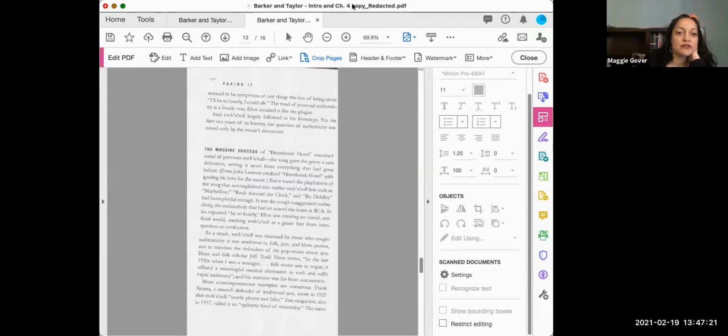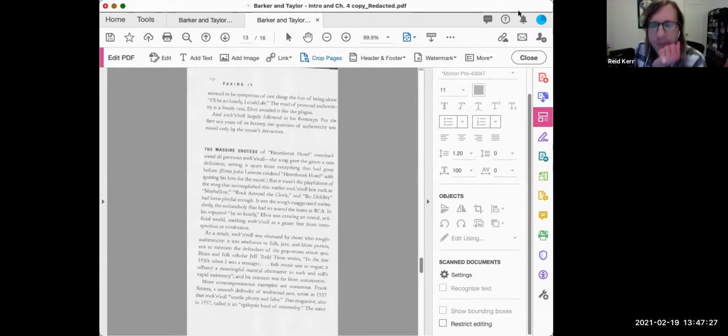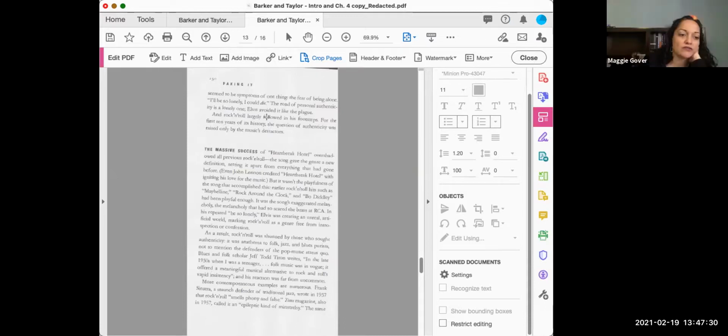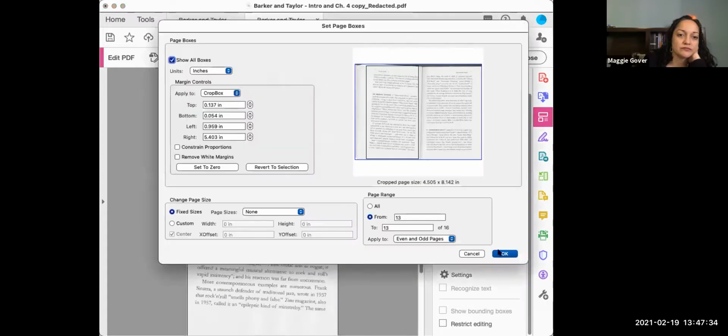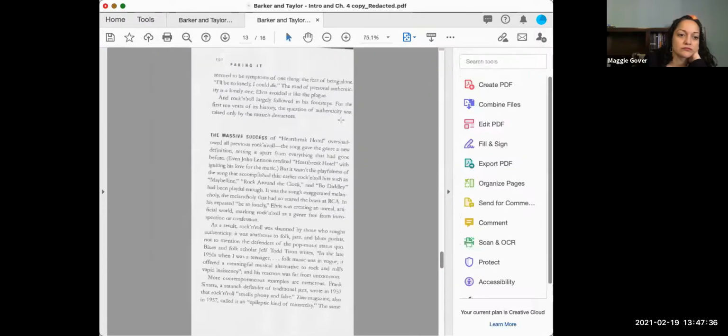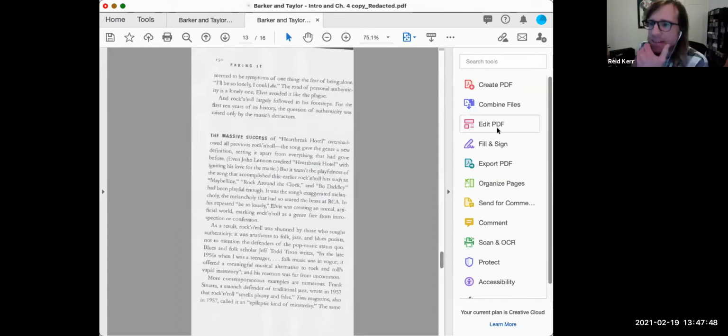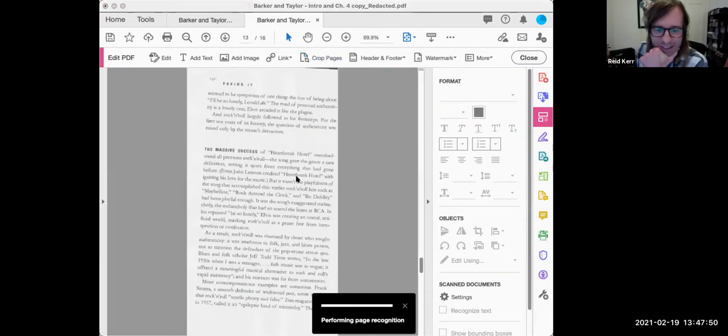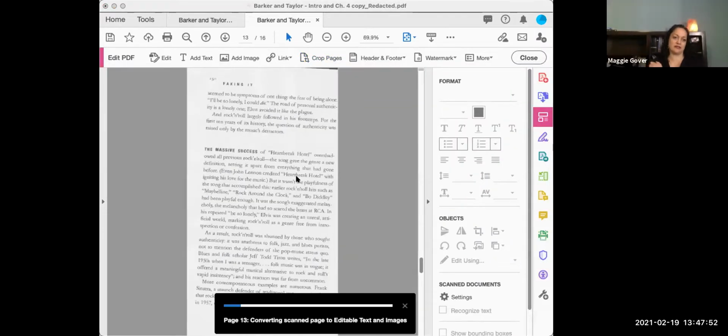Have you already clicked the edit PDF? Yes, you're on edit PDF. There we go. Perfect. Yeah. So go ahead and click into the document, any place really, and see how it's going. Okay. Interesting. Maybe I need to hit edit again. Hang on. Let's see. There we go. Now it's going to recognize it. Yeah.